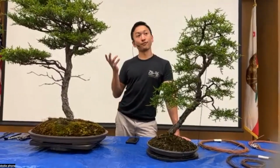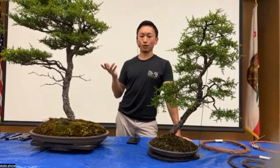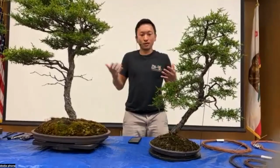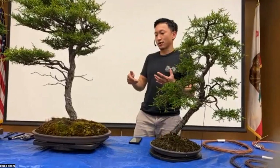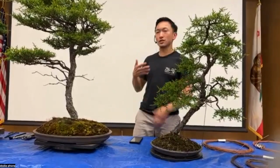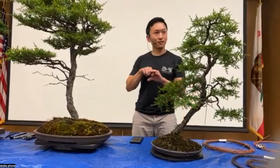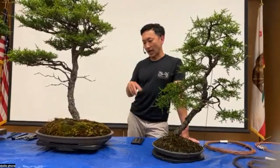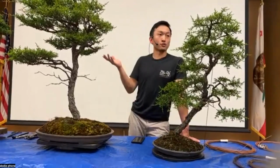These trees are very vigorous growers, so akadama, by holding more water, means you get to water it less frequently, and because of that, the wet-dry cycle happens less often, the tree grows less vigorously, plus the roots divide in the akadama. So that's also good for slowing a very vigorous tree down.